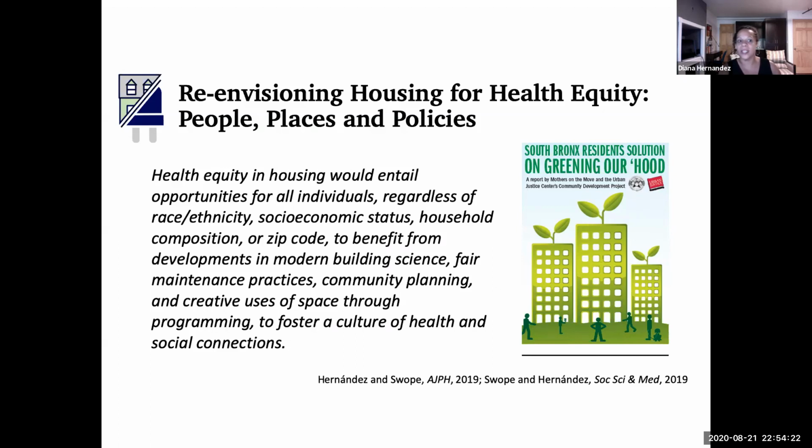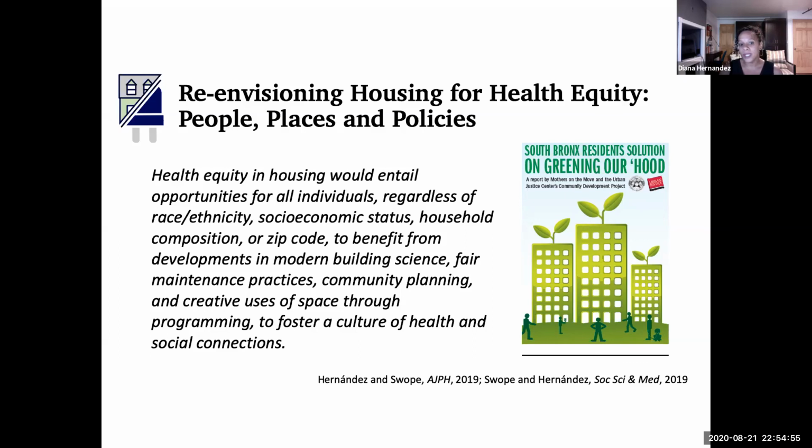pillars of housing and really honing in on household energy as a determinant of health and as a hardship in and of itself, and evaluating the impact of various housing interventions and doing some of those interventions on my own, has really been about thinking differently about equity and housing and health. And following a vision or re-envisioning what housing can mean from a people, place, and policy perspective.